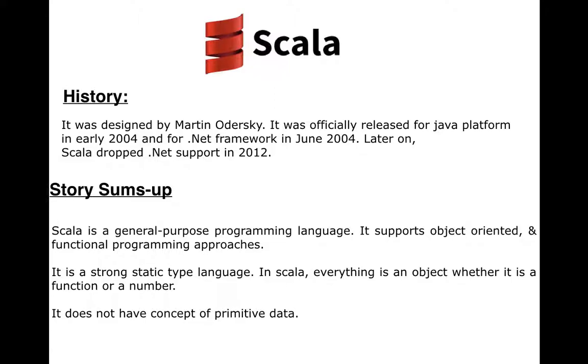Also, in Scala, everything is an object. Whether it is a function or a number, everything is an object. It's quite a good thing about Scala that everything in Scala is an object. Also, Scala does not support operator overloading. Sorry, it does support operator overloading, because there is nothing like operators in Scala. There is only one operator in Java, that is equal to. Rest everything is a function. So if you're doing 1 plus 3, then plus itself here is a function in Scala.